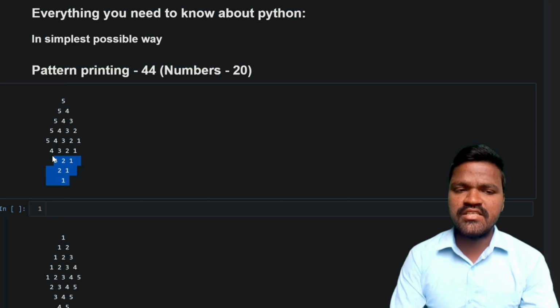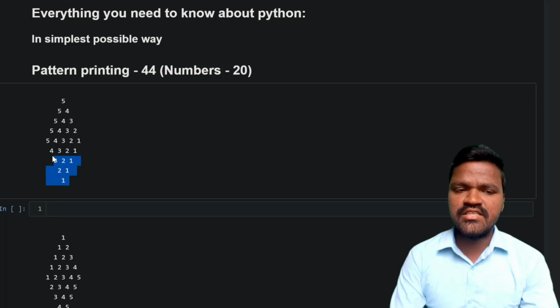In the series of pattern printing, so far we have seen so many patterns. In this video, we will see this particular pattern and how we can actually print it. If you carefully observe this pattern, in these diagonals we are having specific values. In this diagonal we are having 5, in this diagonal 4, this diagonal 3, 2 and 1. Like that we are getting a specific value in terms of diagonals. So let us go ahead and print this particular pattern and get these values.